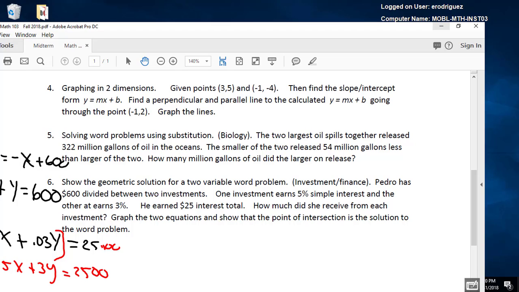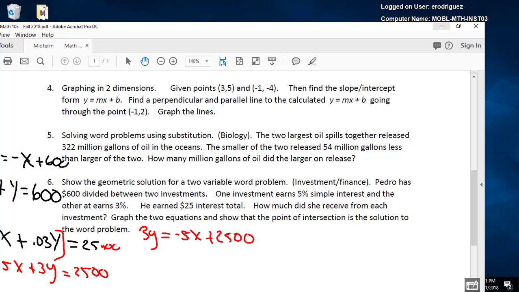All right, the last problem is an investment problem, but this one I want you to show the geometric solution. So the first one's easy because we have two investments, x plus y. And when I look at x plus y, I'm trying to say, well, how much money did I use to invest? Well, you put some of the 600 in x and some of it in y. See, so x, but we don't know. Well, we do know that the total that you invested was 600.